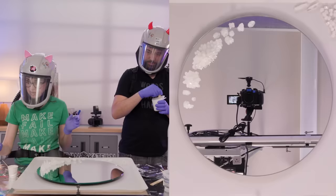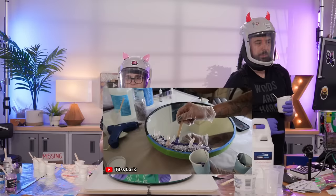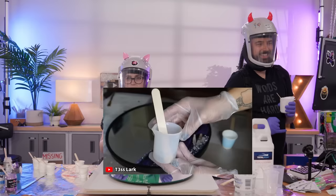Should we look at the inspiration one more time? Sure. Now, one hard thing is like, okay, let's see. So purple, she did purple, then crystals on top, then more purple, and then more crystals. I'm not sure how useful my dialogue is. You can see what I'm seeing. Just scoot over to the side, Katelyn.